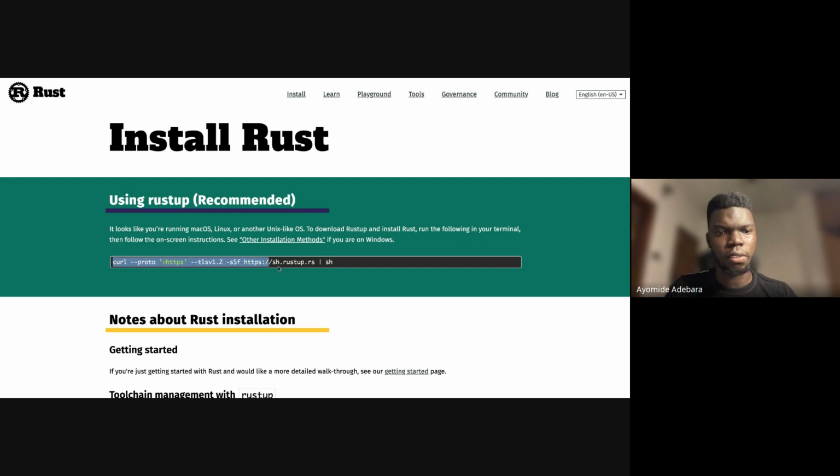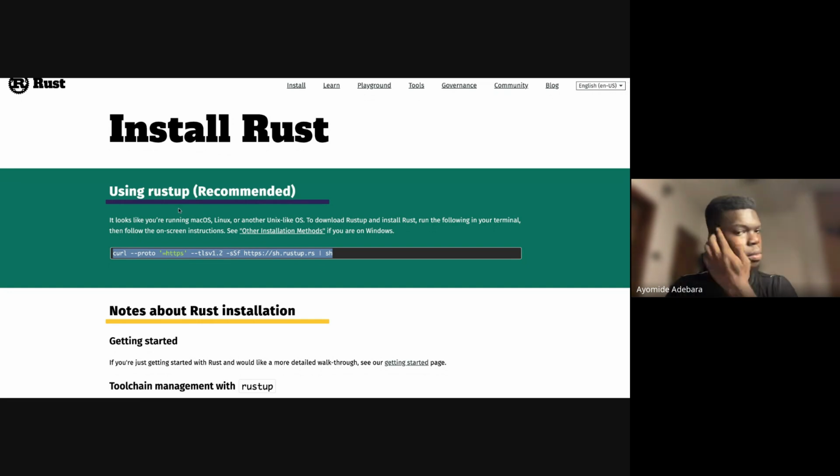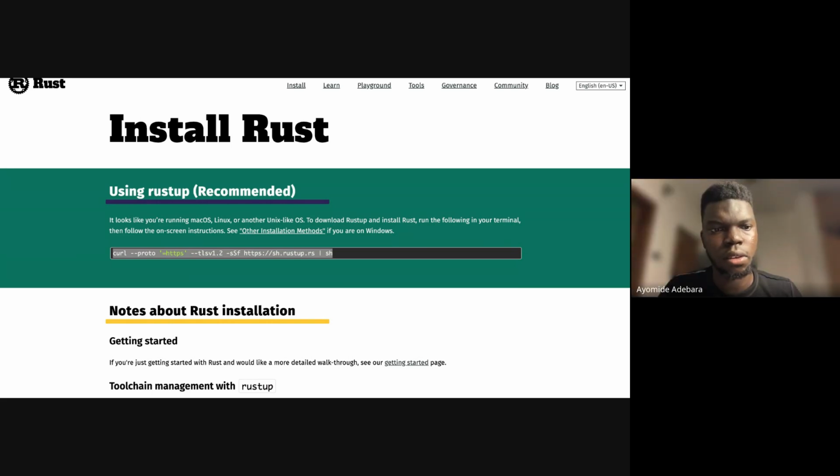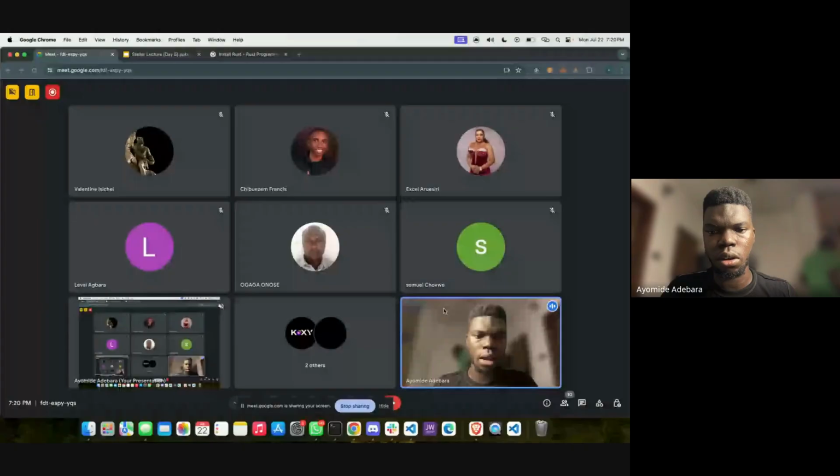So you copy this to install. I think that one's for the Mac OS and Linux, yes. So you open your command line. I think I'll be showing my screen now. I've installed Rust before, but I would in fact be sharing my whole screen now to demonstrate this.